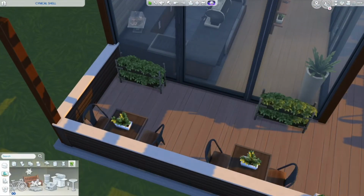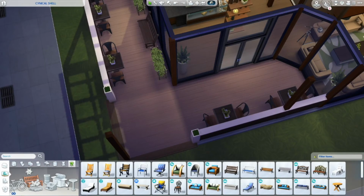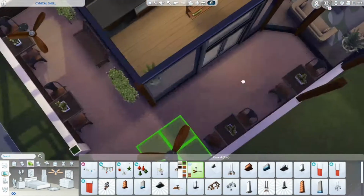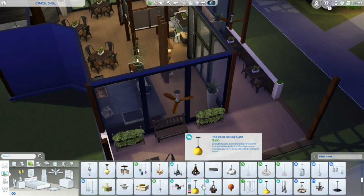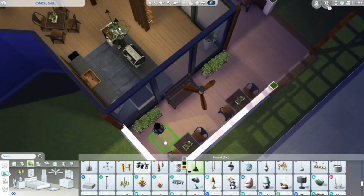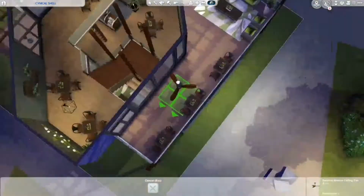So she went with a traditional style, and because she likes to do the interior first, which is also a very bad idea, she did the interior first, and then the exterior, and when it came to roofing, she wanted an actual roof. But I told her it's not possible, and she really tried, but she failed miserably. She gave up with a flat roof. Yes, this is a flat roof, but you see the difference between my flat roofs and hers. My flat roofs have bushes, an above ground greenhouse, and air conditioning. Hers is just a roof.